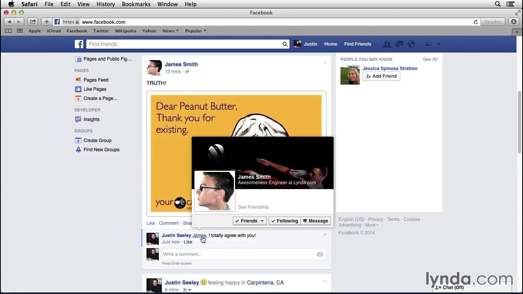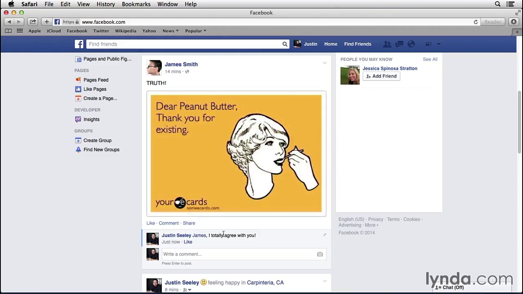When I hover over James's name, notice it's a link that links me directly to his profile. Not only does this allow James to see a direct reference to himself, and he'll get a notification specifically referencing that I've tagged him in here, but other people now can see by hovering over this exactly who I'm talking about. If they didn't know James, or maybe they do know James and they're not friends with him yet, they could use this little link to then become his friend, which is a pretty interesting way of connecting every little piece of the Facebook ecosystem.